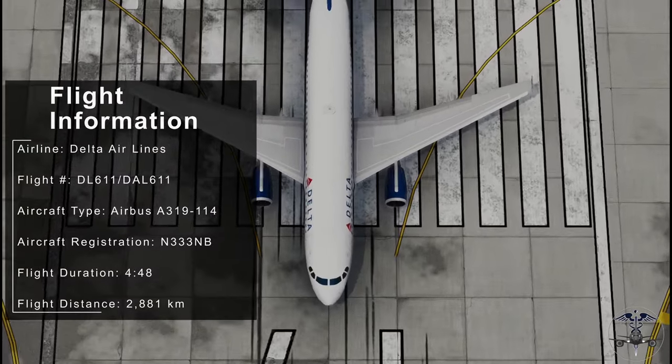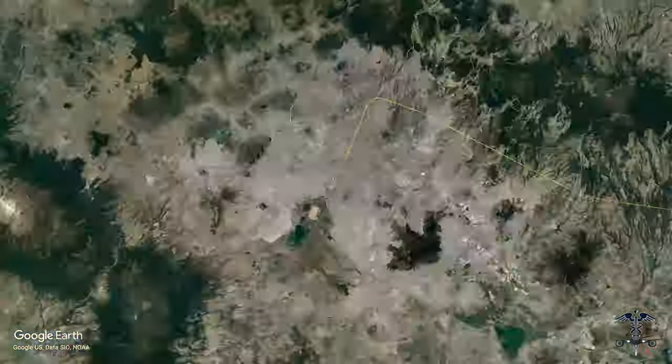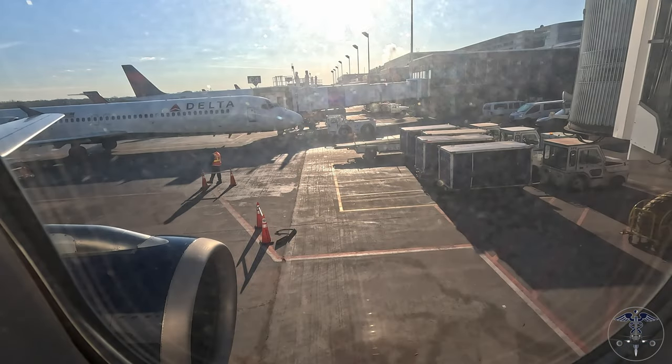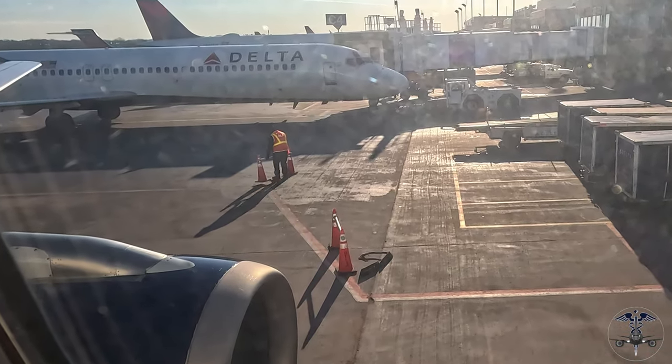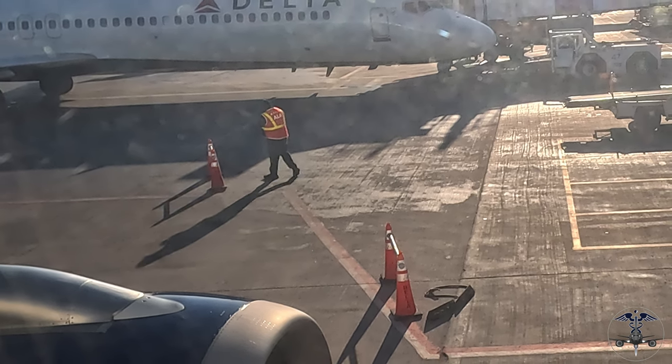Today's flight is operated on a 22-year-old Airbus A319 and will cover almost 3,000 kilometers over a duration of just under five hours. On board, I already have water at my seat. Once we get airborne we'll take a better look at the seat and the meal. As the flight crew prepared this baby bus for pushback and departure, I noticed one of the ground crew having a blast outside in the frigid Minneapolis air — congratulations to that guy for making passengers laugh.